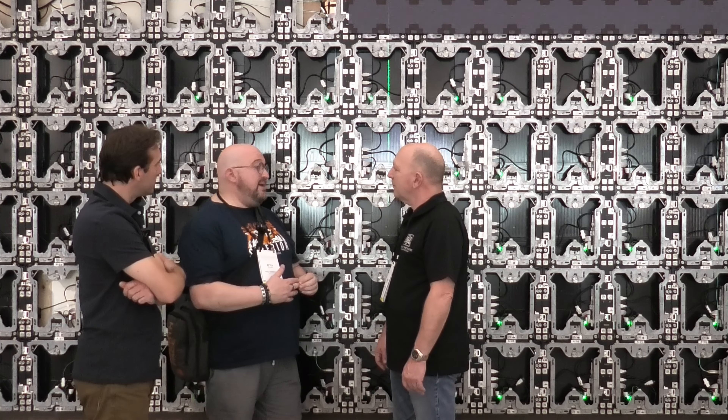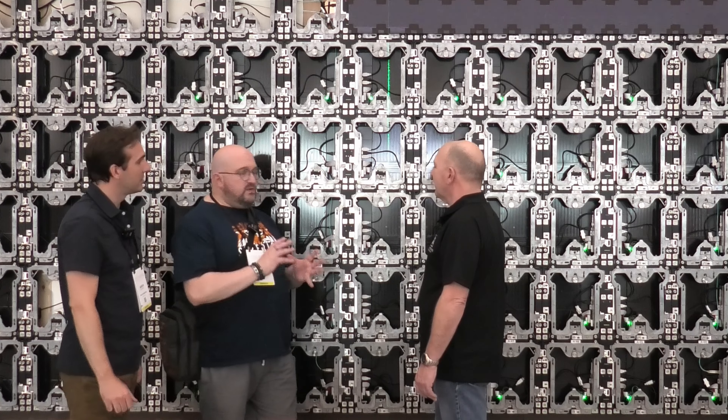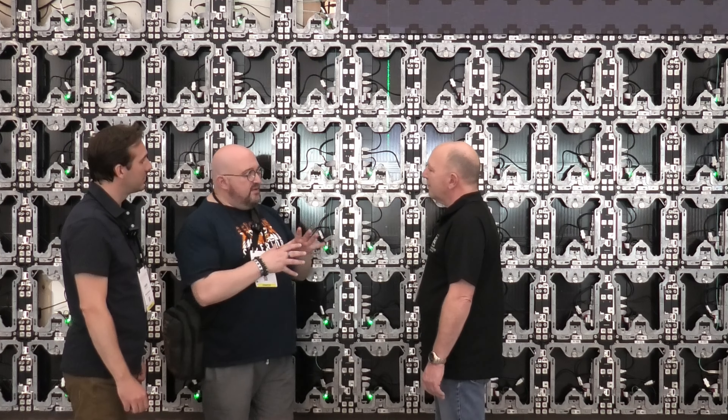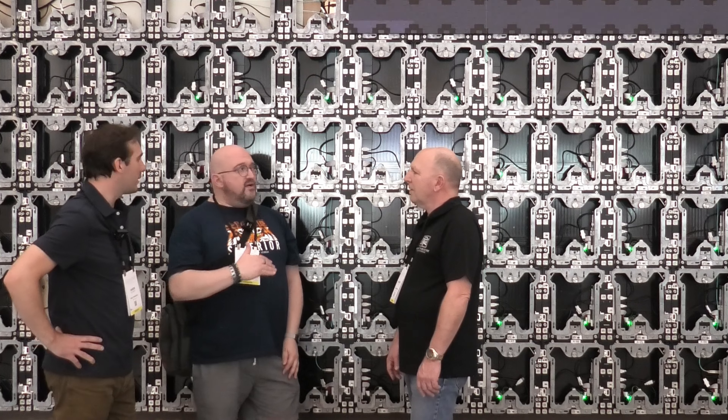Once you get a picture up there, it is cinematic. It's the first time I've seen an LED wall that's truly cinematic. The engineering in terms of reliability is key — if a tile goes down, you take it off and replace it. Here's the important part: if panels have been used for 10,000 hours, there will be degradation. Put a brand new panel back in and normally you'd notice a difference. Not with this — our system enables us to realign the new panel so it looks exactly right within the whole display.